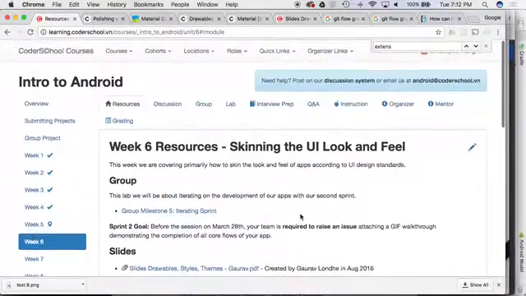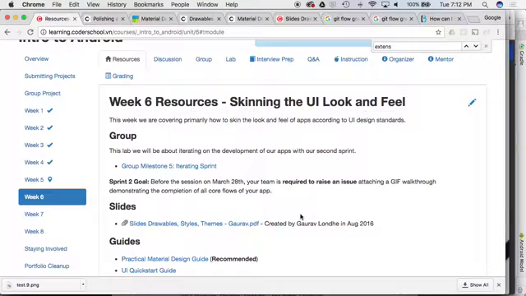Okay, sweet. But can someone sort of describe what the process is of going through and skinning your look and feel? Like, how would you go about doing it?